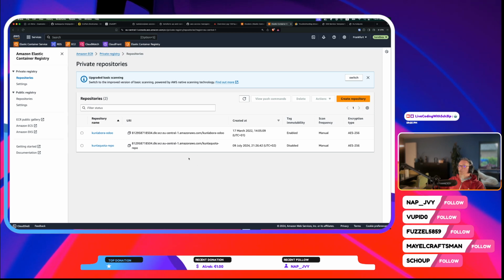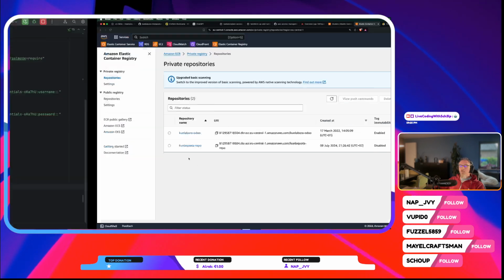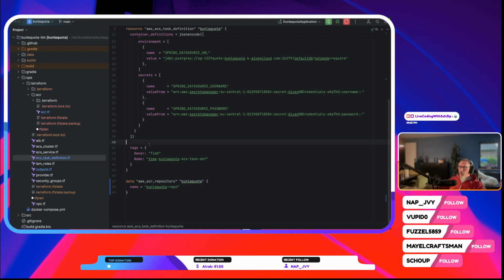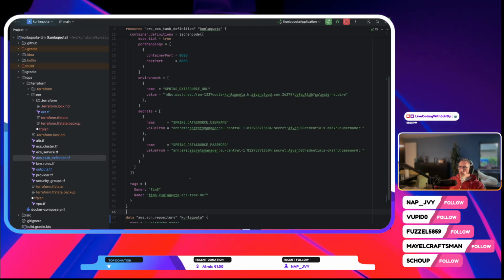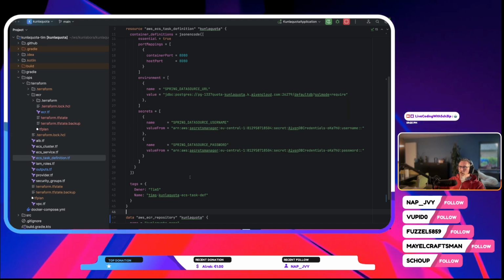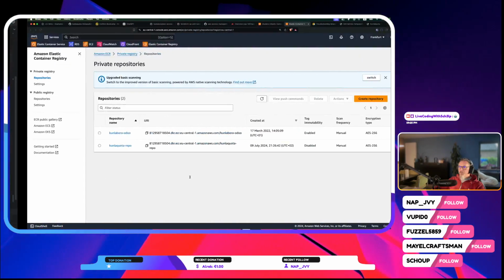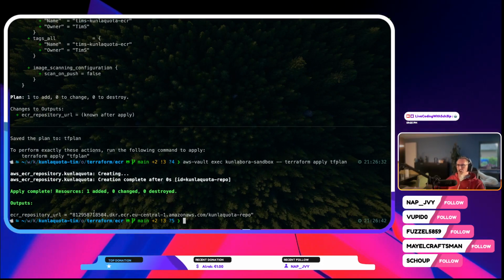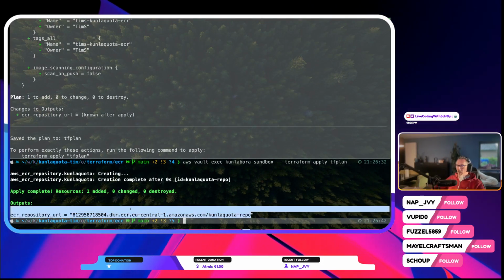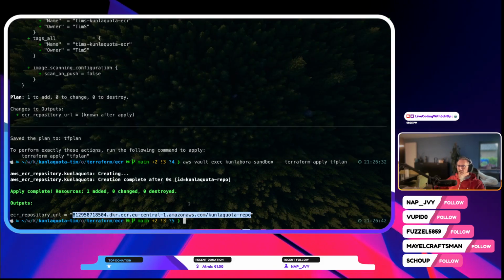Ah, it's disabled. Yeah, I guess it's fine, because we just want to override, say, Docker images whenever we want. Okay, so now there's a plan here. So this is our repository URL. Voilà.